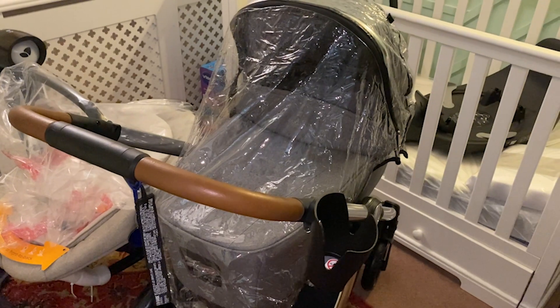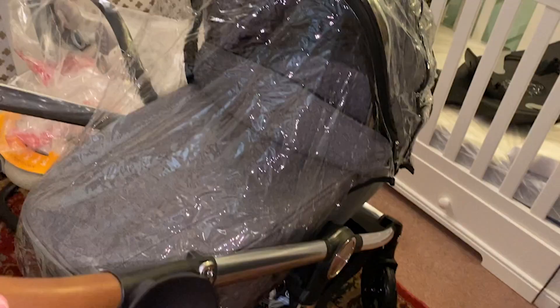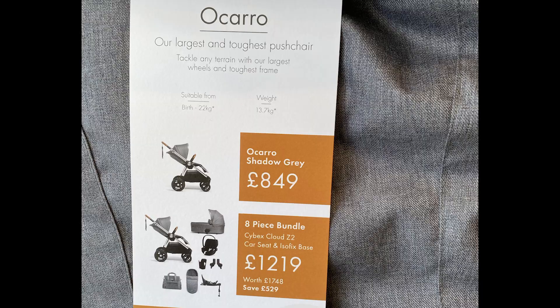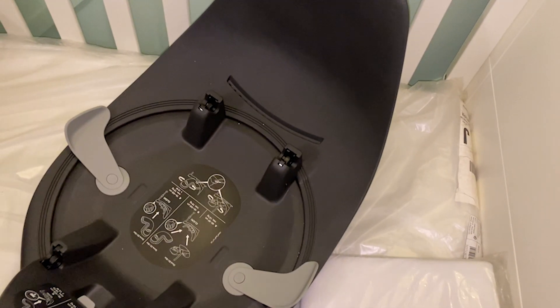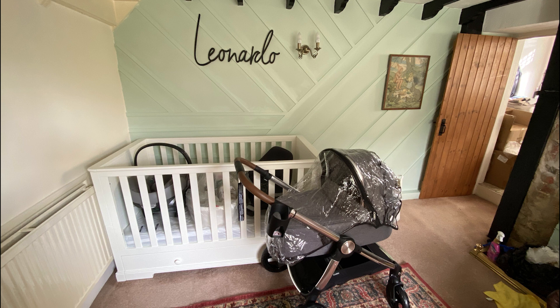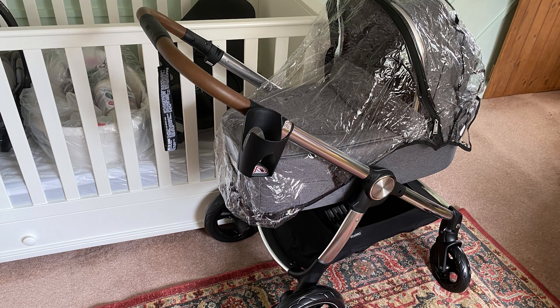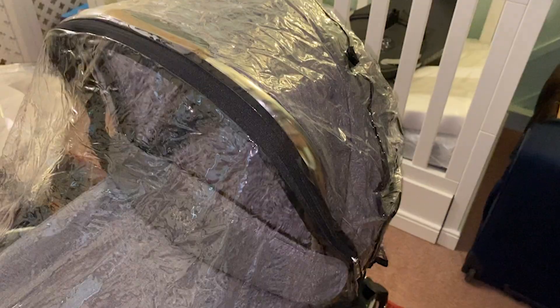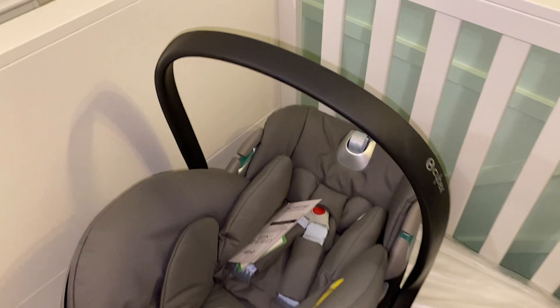So this is the first product I bought: the Mama Peppers Ocaro pushchair. The reason I bought it is when I tested it in the store I found it is quite easy to rotate. It also comes with lots of accessories — you will have a car seat, pushchair main body, and the carrycot. It also has a bumper bar and a cyber base, so at different stages of the baby you can change to a different carrycot. This pushchair can grow with the baby. This is the rain cover — I have it covered now because of dust. It also comes with an additional car seat like this one, which you can attach to the pushchair.